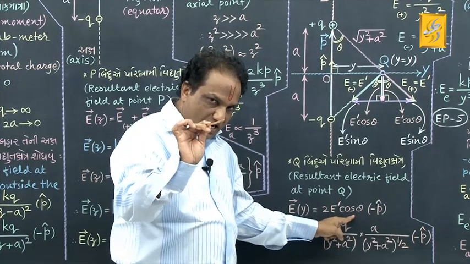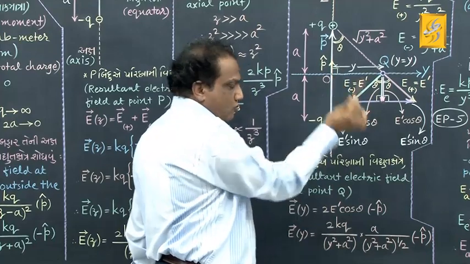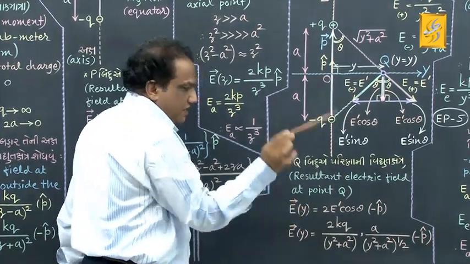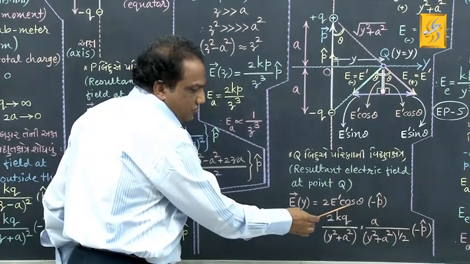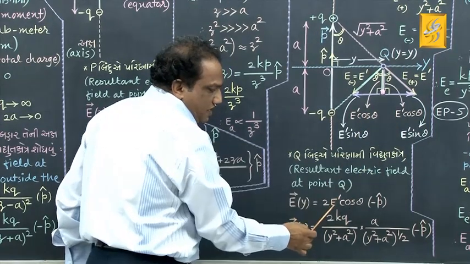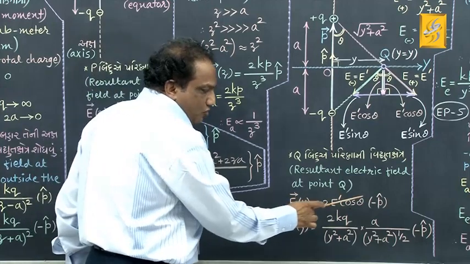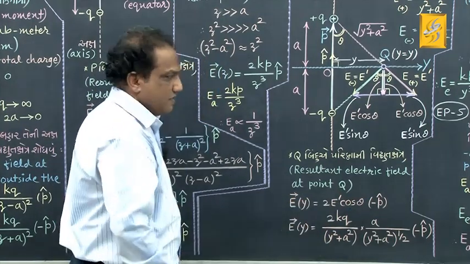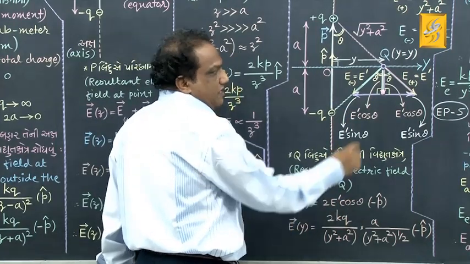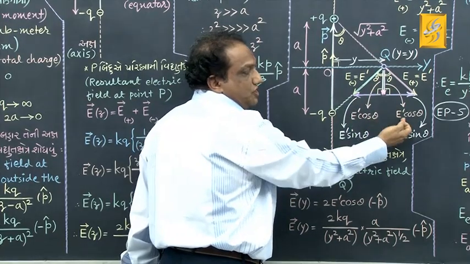Now the electric field at point Q, which is a distance y from the midpoint of the dipole, I show it by the symbol vector E as a function of y. Magnitude wise it is 2 E dash cos theta, but don't you know vector equals magnitude multiplied by unit vector. Now take care, the direction of this electric field is in the direction of these components, because the electric field is now produced due to these components.